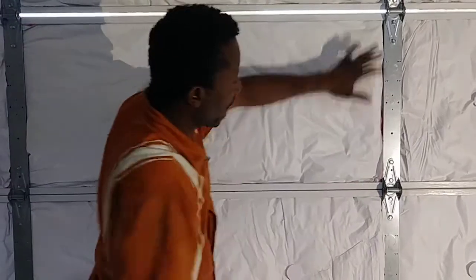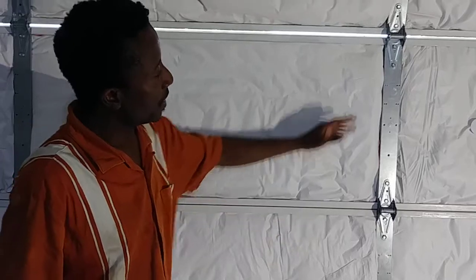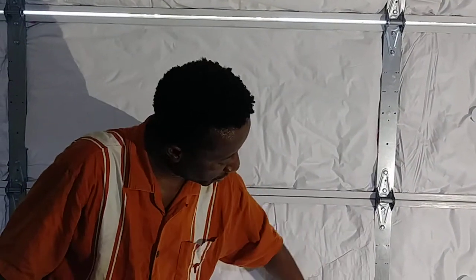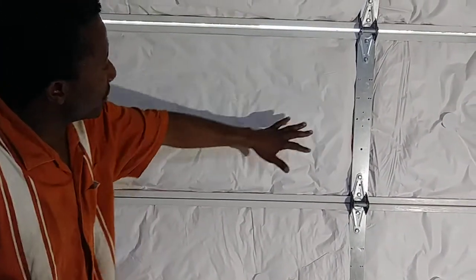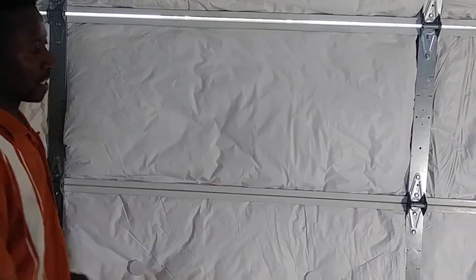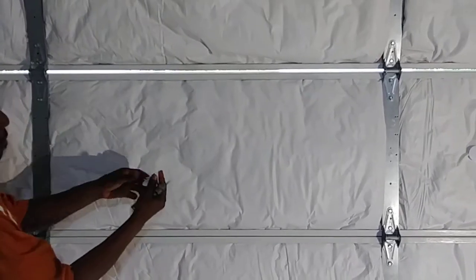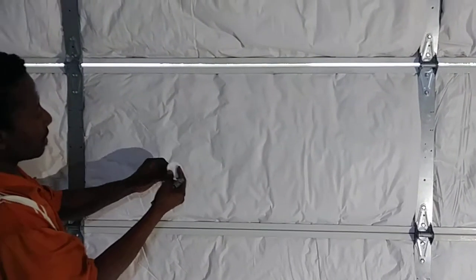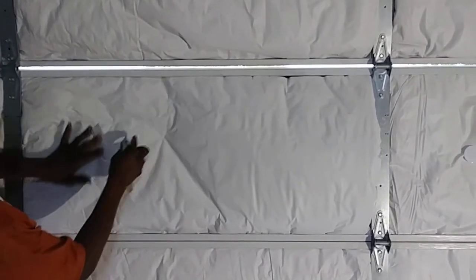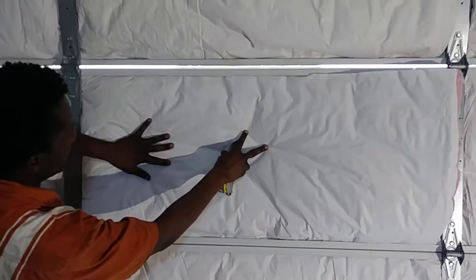So what I will do later on, on all of them, is buy duct tape and just put tape around here, so during a windy season they won't come loose at any time. All right, so now we have the retainer clips to install to keep this from falling off. And then you see, and you feel it. See it here, feel it.